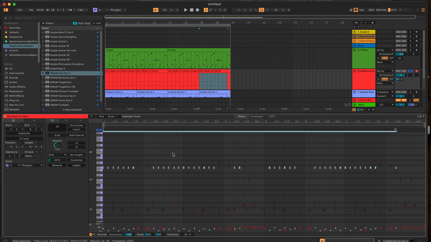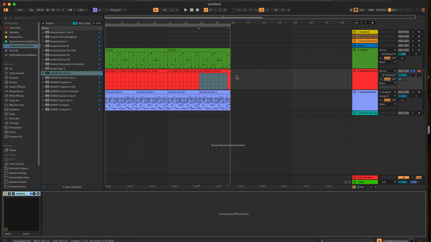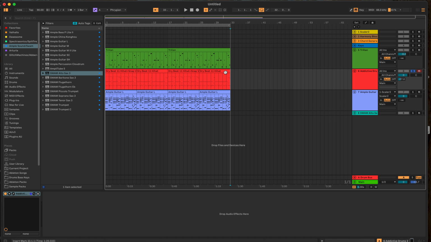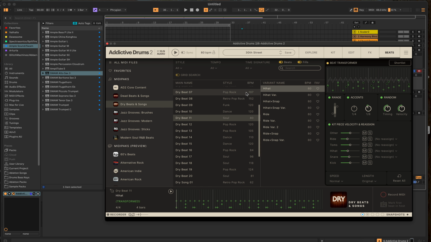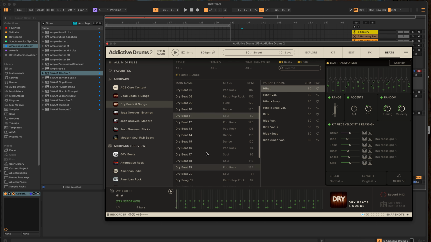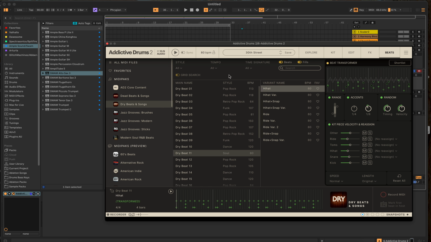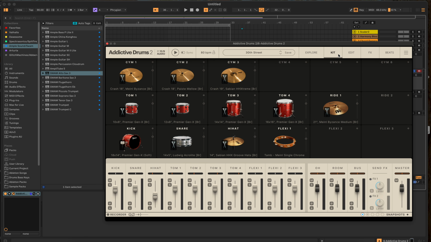there you go. So you don't need Addictive Drums to do this. I do like the sound of Addictive Drums a lot better, so I tend to use it. But you can use Handy Groove Drums or any live sounding drums that you can find. You can use those. And you don't have to use the MIDI that they have in here, so it's very convenient for making drum breaks. Oh, by the way, you can edit kits in here.